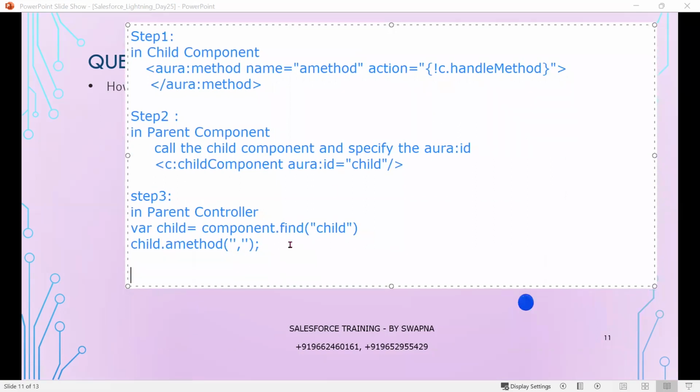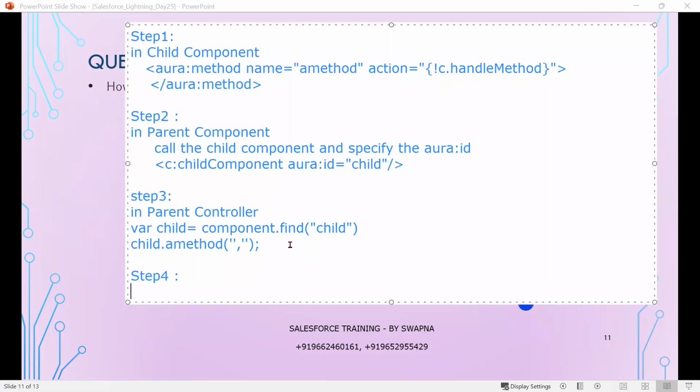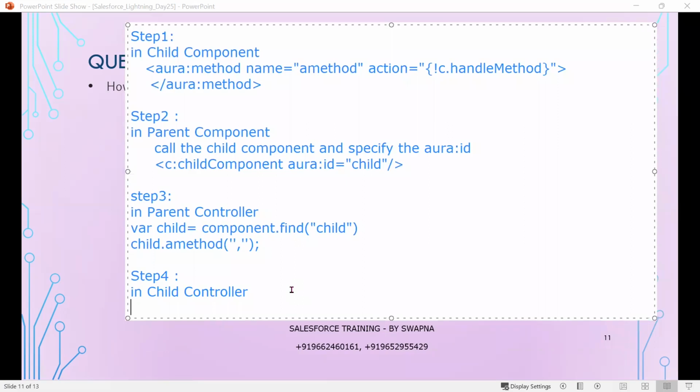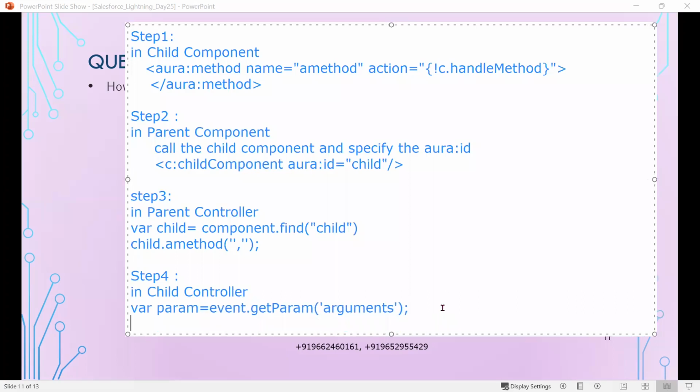And what is the final step? In the child controller, we need to get the details from the parent. To do that, use event.getParam with arguments and store this into one variable. Finally, get those details.